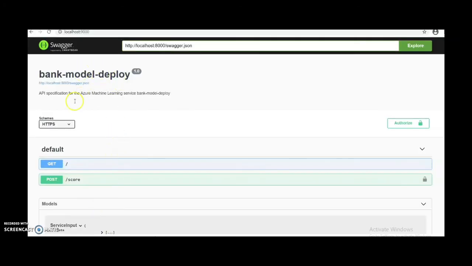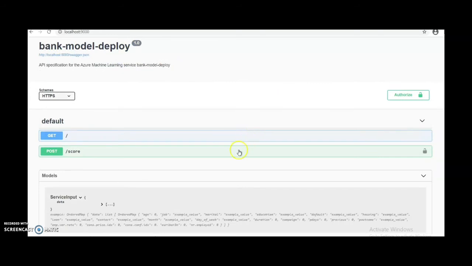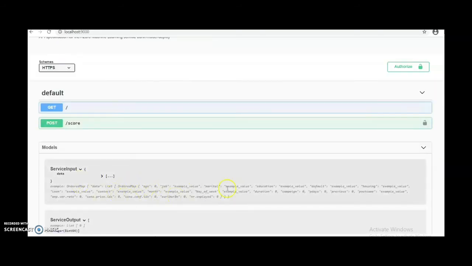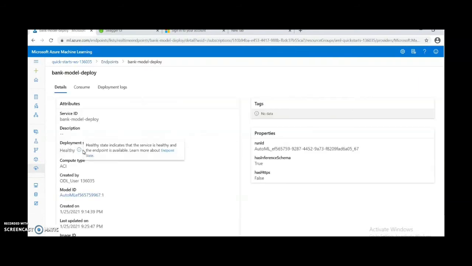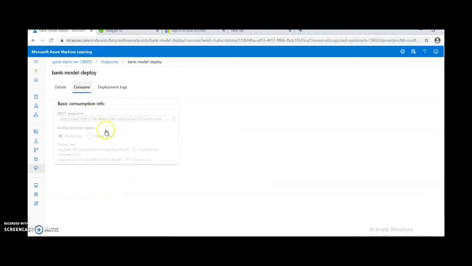The next thing we're going to do is to consume the model endpoints by modifying the endpoint.py and adding the scoring URI and primary key. So we go to the consume tab and then we can see the URI and the primary key. We're going to copy this and then go to the Python script endpoint.py and update this accordingly. As you can see, we've been able to update the key and the scoring URI. So we are going to run this and then be able to interact with the model.